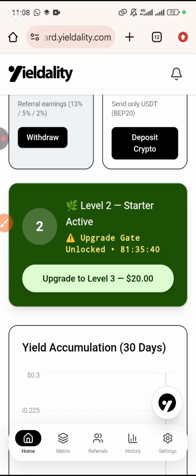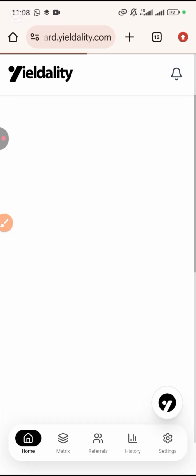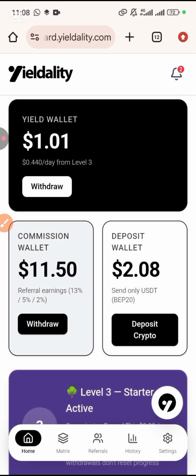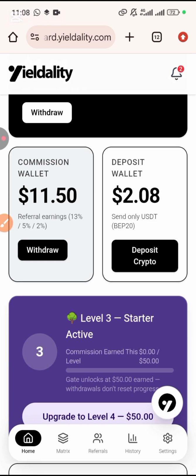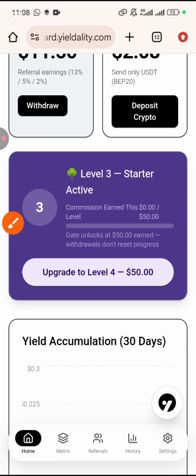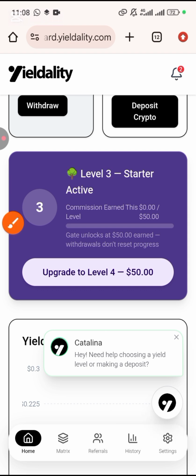So I have upgraded. I've upgraded to level 3. I'm going to refresh my dashboard now. As you can see, they have removed the $20 from my commission wallet, and I am now in level 3.